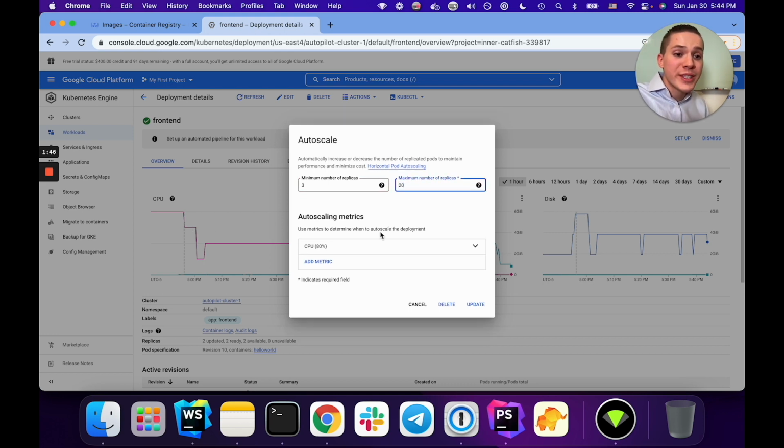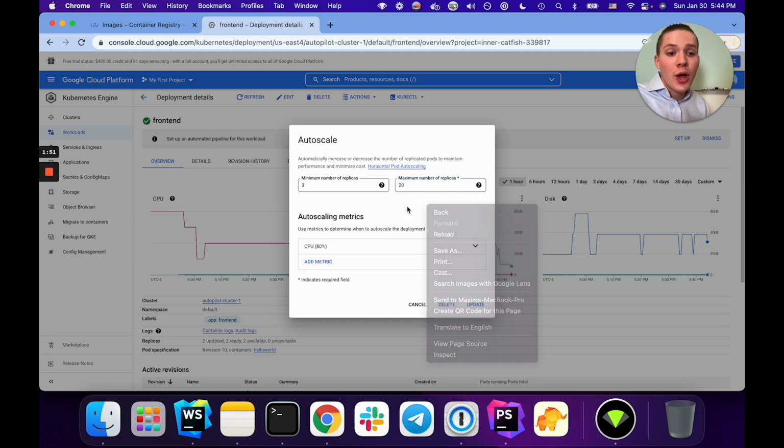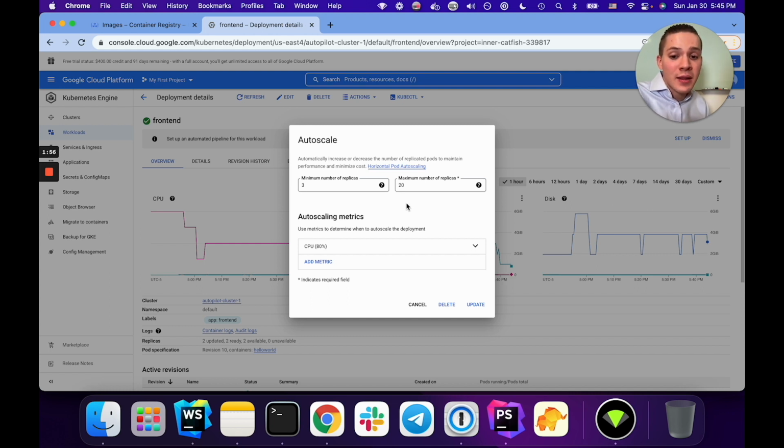And now the most important part, auto scaling metrics. This is how Kubernetes is going to decide whether to scale or not to scale your workload, because it needs to know parameters such as what is busy for you, at what point it is going to scale. And here it's pretty obvious. We're going to scale based on the CPU. Let's imagine we gave our container 1 CPU, and you're getting more and more traffic.